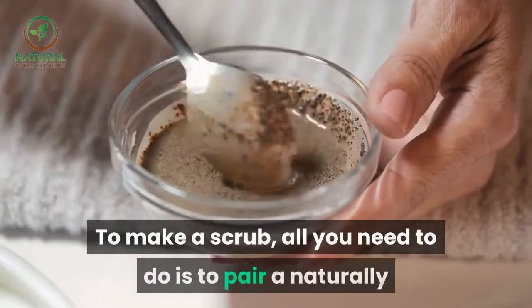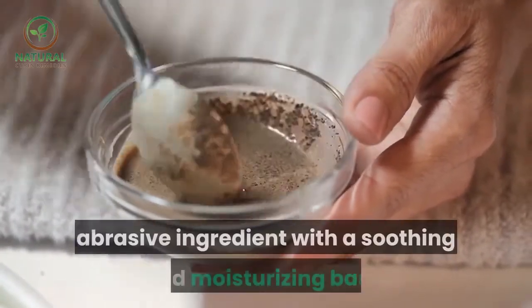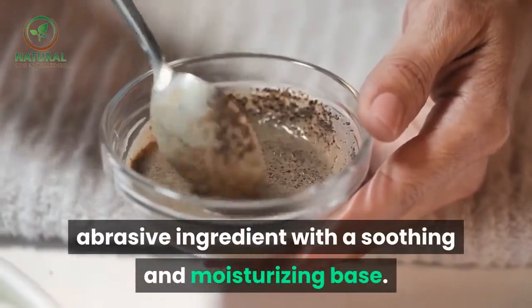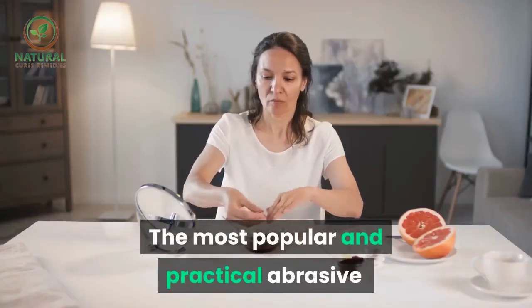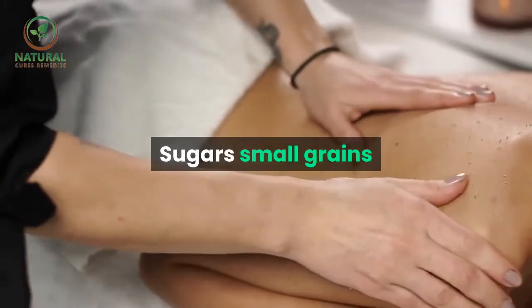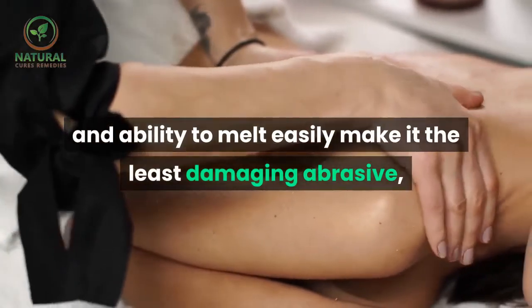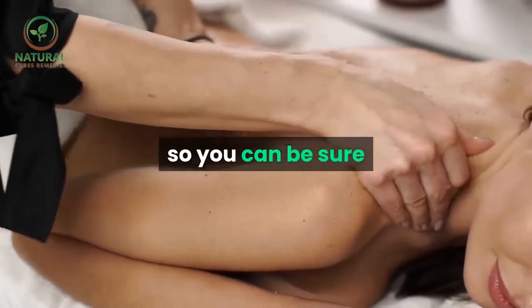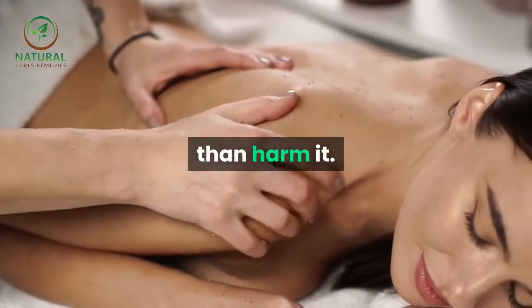To make a scrub, all you need to do is to pair a naturally abrasive ingredient with a soothing and moisturizing base. The most popular and practical abrasive for homemade body scrubs is sugar. Sugar's small grains and ability to melt easily make it the least damaging abrasive, so you can be sure that your sugar-based body scrub will help your skin rather than harm it.